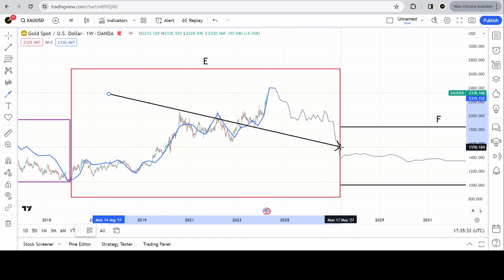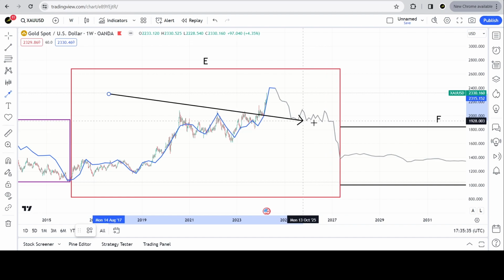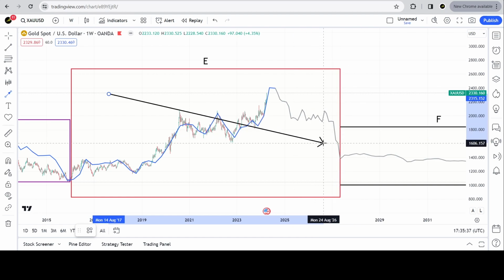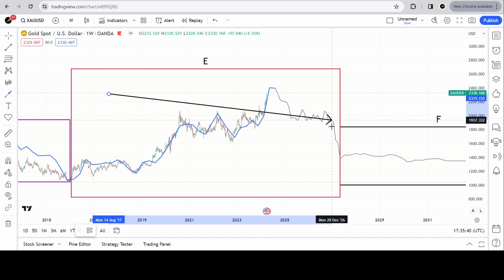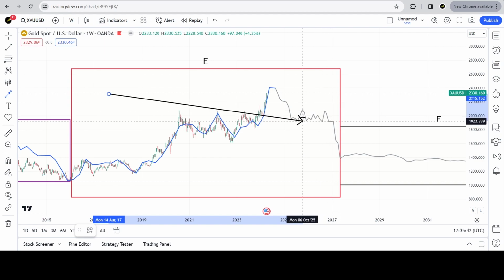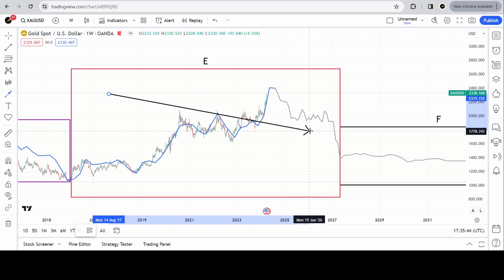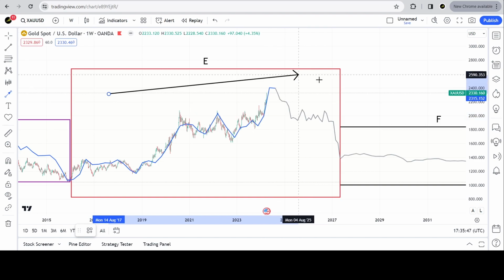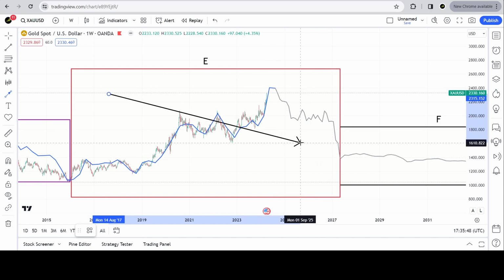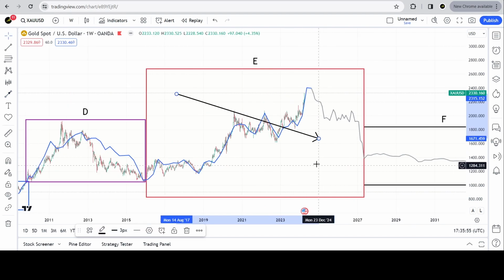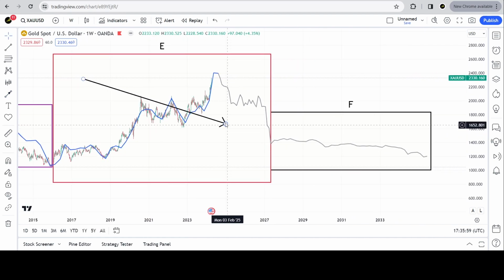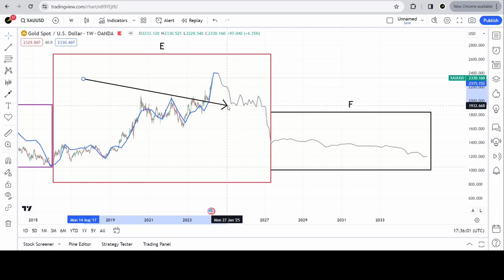This decline could look something similar to this. It could be smaller. It could be larger. At any point, any of these moves up could be exaggerated, could be suppressed. All of this is just speculation, so view it as speculation, but it can give you a rough idea of what we have coming down the pike based on the original structure that played out. And it is the original structure that these newer iterations are essentially copying.